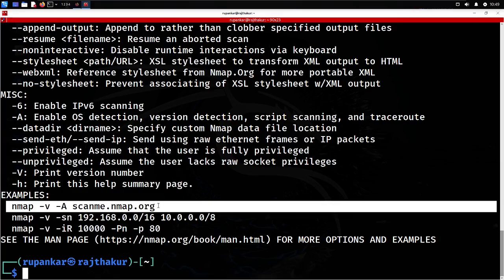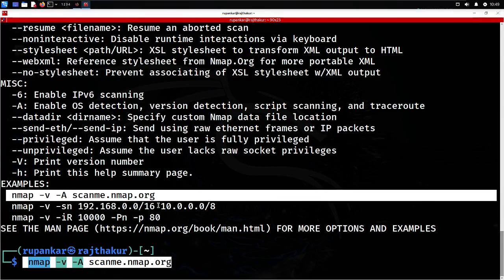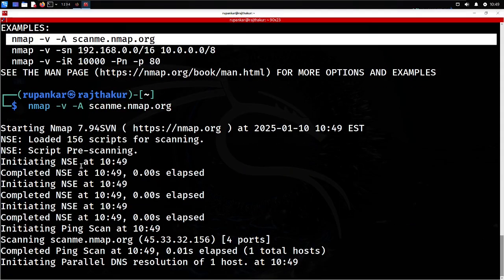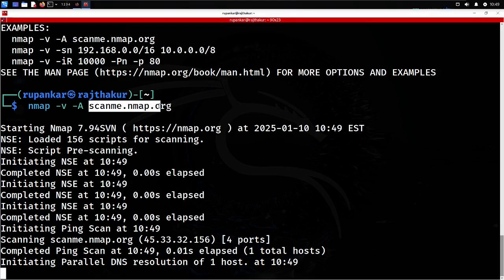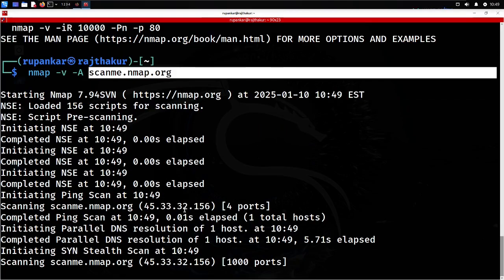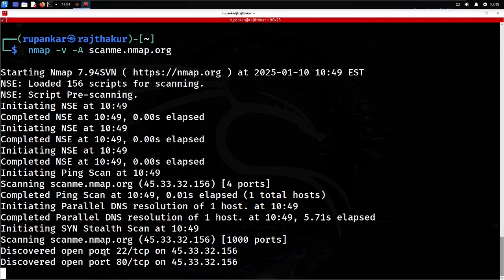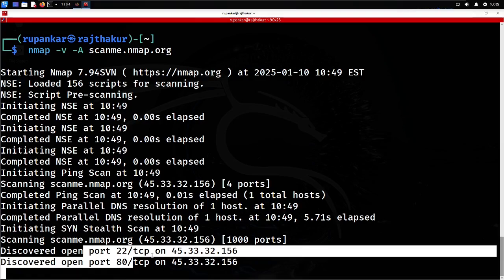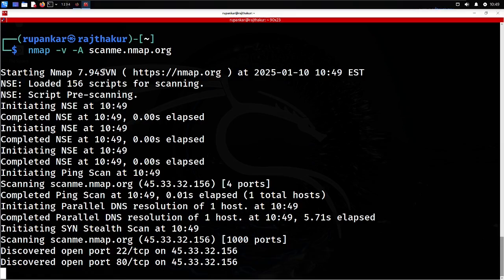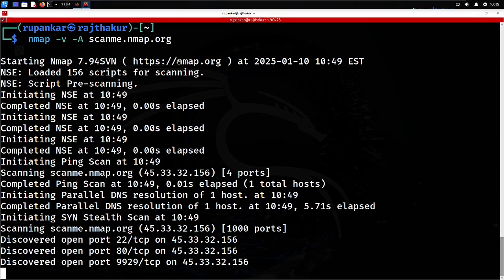So let me run this command first, then I will switch back to all of you. I'm running the basic Nmap scan on scanme.nmap.org, and it will give me all the ideas like what ports are open, like port 22 on TCP is open. My domain, scanme.nmap.org, is being converted here into an IP address.